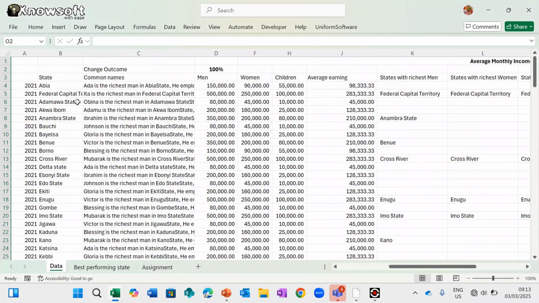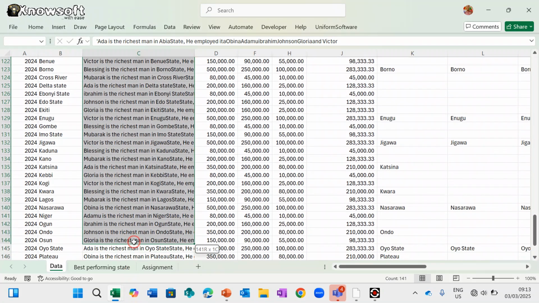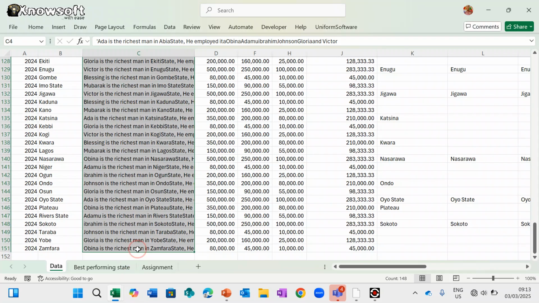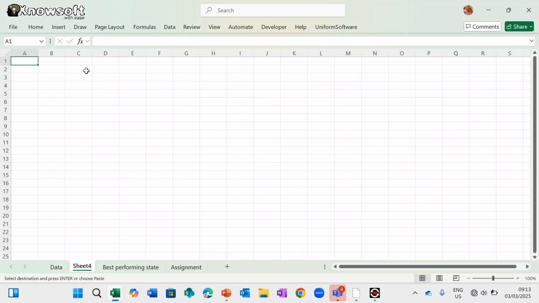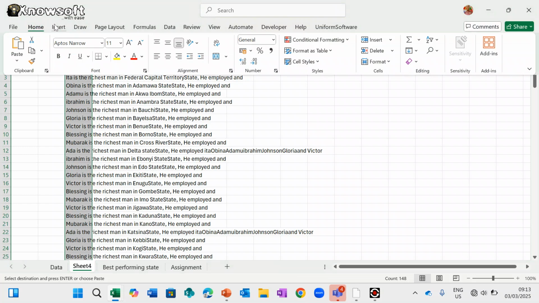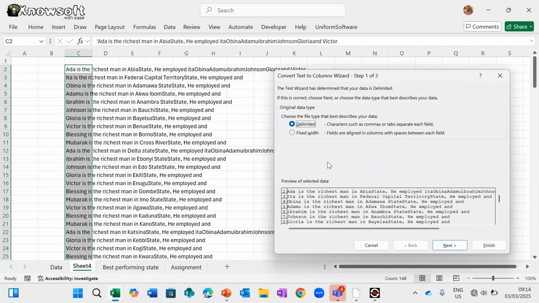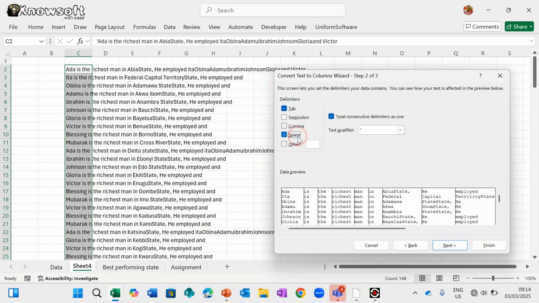So we are going to use all these names. We are going to use text to column. This is trying to test what we've done. Use text to column to bring out the names, data. Delimiter, yeah, let's use space. Then we say finish.